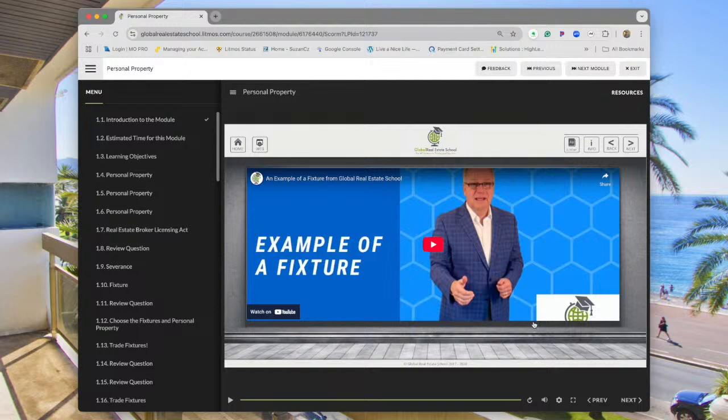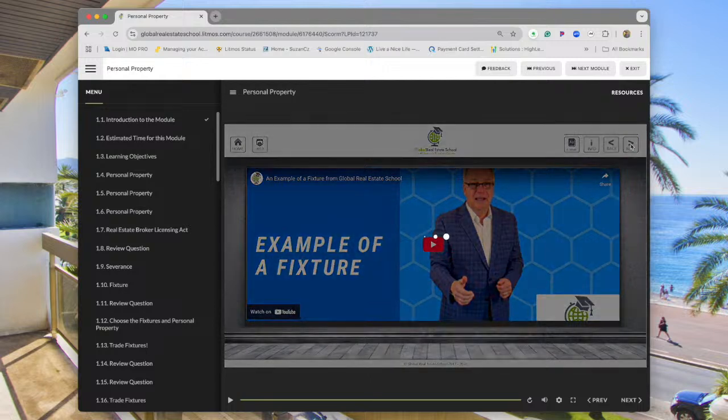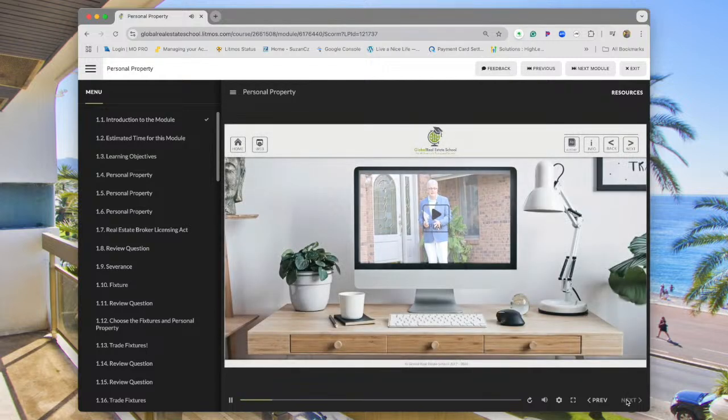Now, one other item. There's one or two slides, and I'm trying to fix this little bug where the next button doesn't appear. And I will have people say, I'm stuck, I can't go forward. Well, don't forget, you have a next and a back button right here, okay? So sometimes I'll tell them, don't forget you have a next button right up there and right there. If you don't see the next button on one of those one or two slides, just always remember to select the next button right up there.